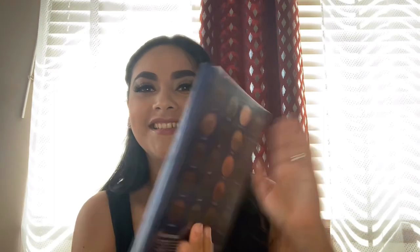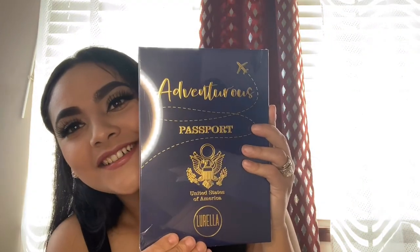What? What is this? That's it. This is the last thing, guys. This is it. This is palette. Oh look, oh dang, passport one. Like I've seen this before and I've been wanting to try this one and the other one that they have, but I would always have second thoughts. But now it's like, why second thoughts? This is good.